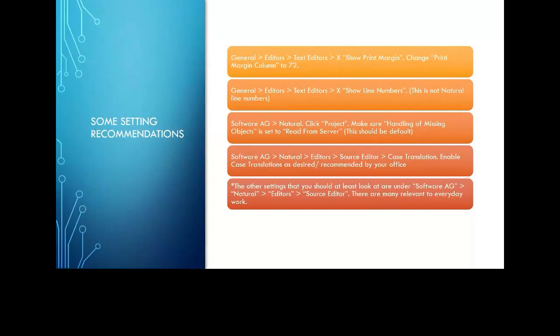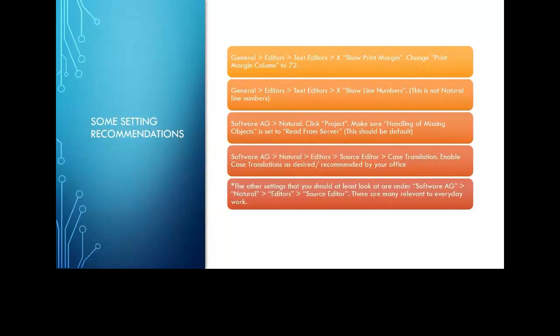But you really don't want to be coding out of the visible range, which Eclipse allows. I think they might have patched this. I'm not sure. And then the next setting would just be show line numbers. These aren't the Natural line numbers, which you can show, but you can't get them listed like you can with line numbers. That's just a personal preference.